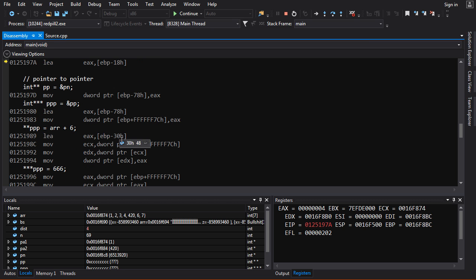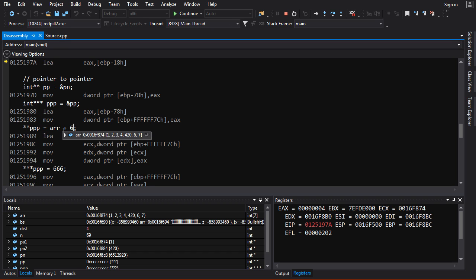Where are we? Here it is. It's doing a little bit of an optimization in that it doesn't have to calculate. Well, it knows where ARR is on the stack. It's just EBP minus 30. So this is loading ARR into EAX, I guess. Not an optimization. Never mind. My brain is broken a little bit. But we're loading, yeah, the last element of the array.